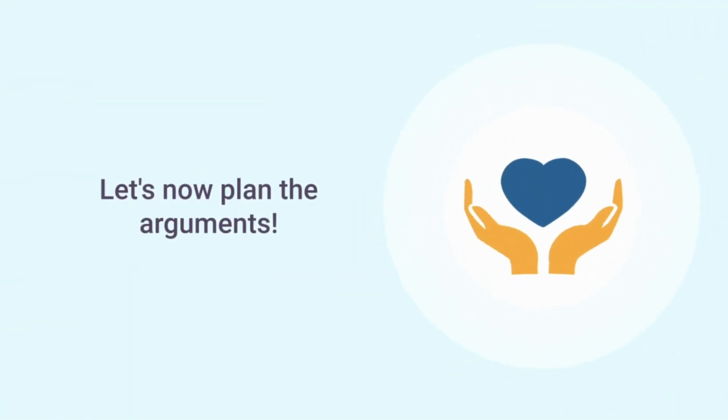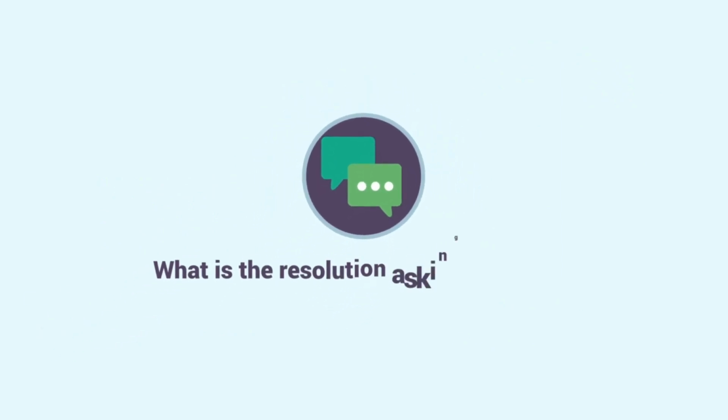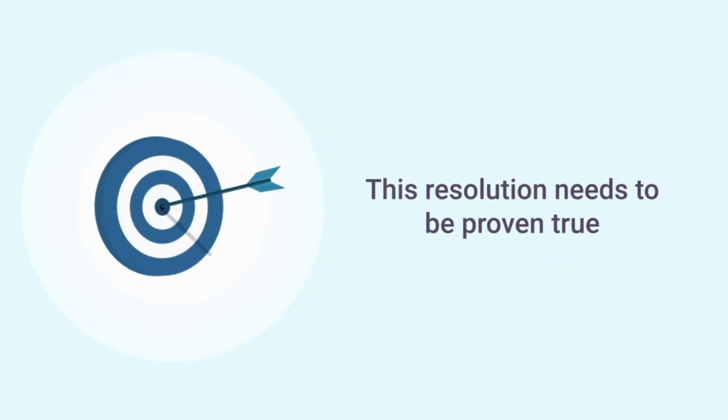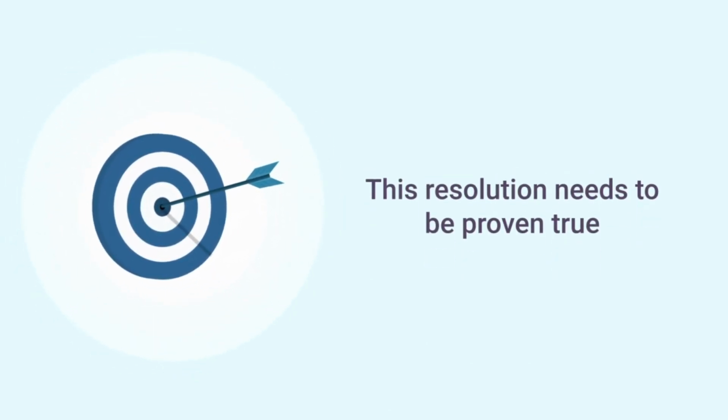After you define the keywords, let's plan some arguments. The important thing to remember is to see what the resolution is asking. Are we making a policy or plan? Are we supporting some value? Do we need to just agree with the resolution? In this case, we need to just argue that we should limit the number of academies.